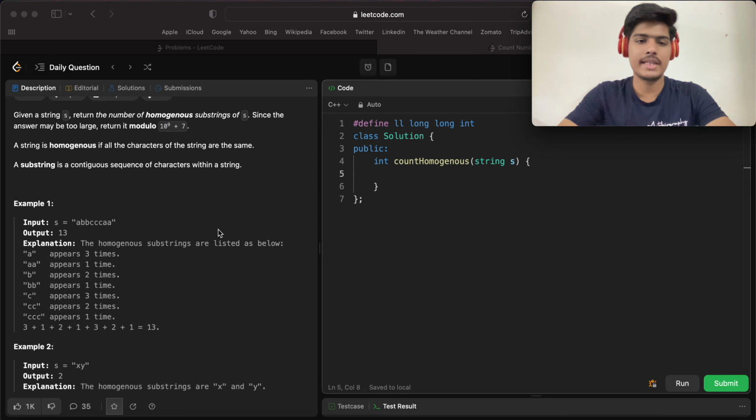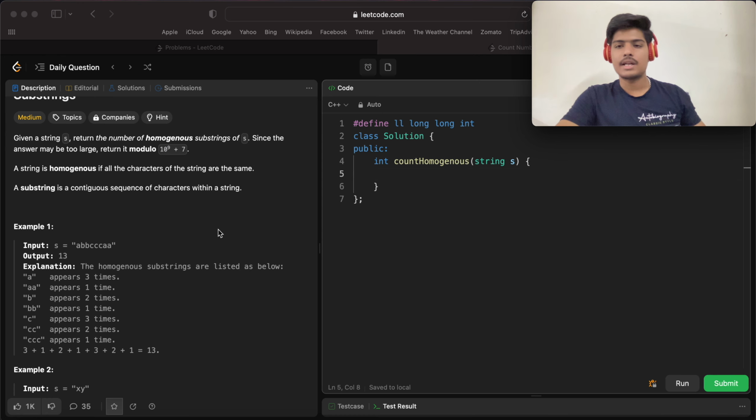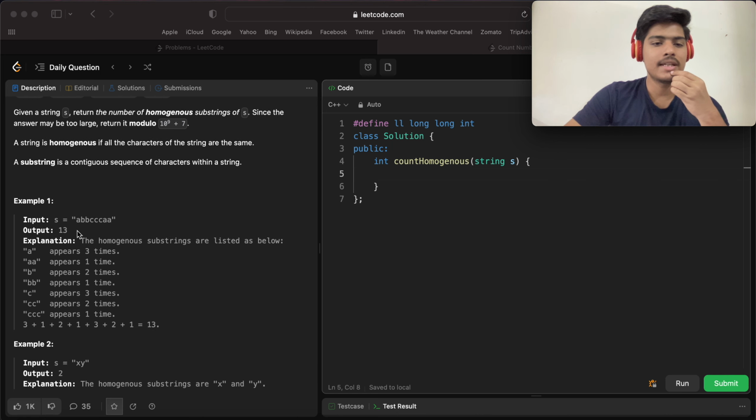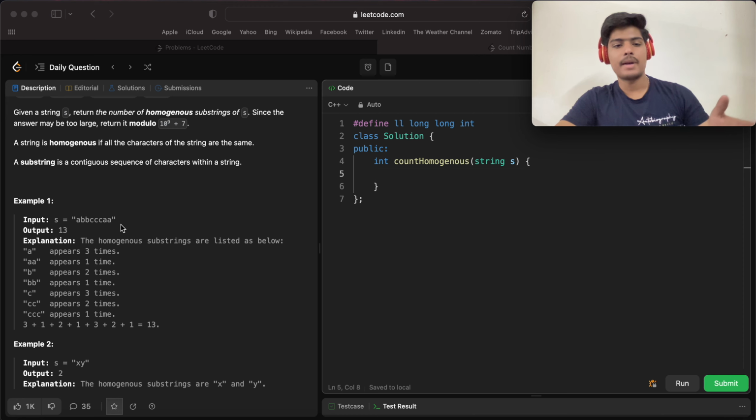So basically, we are given a string, and we have to return the count of the homogeneous substrings that can be formed from it. Let's see the example. Here A is coming three times, but separately.